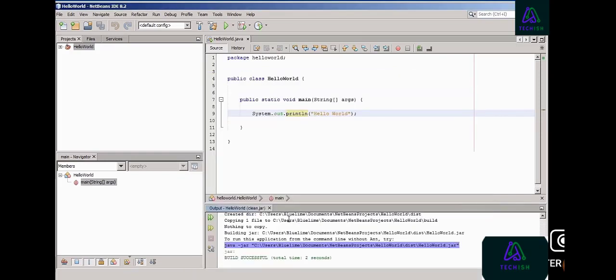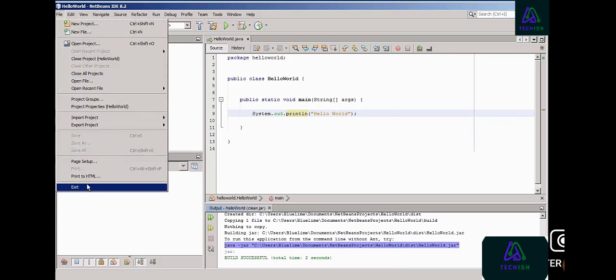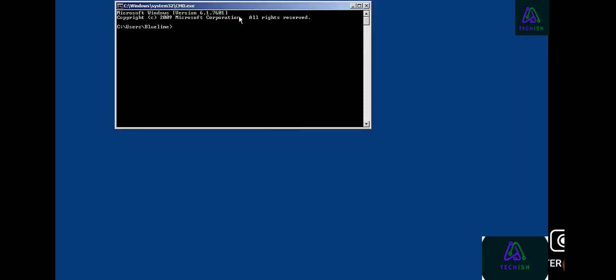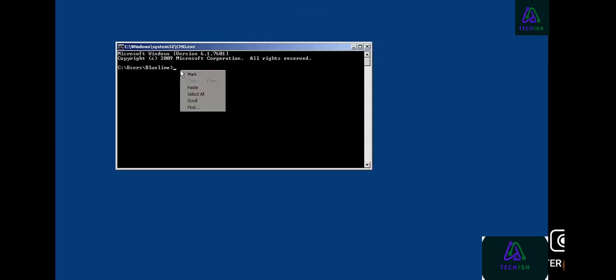Now that we know where the build folders are, where it's sent the folders after doing a clean build, let's try and run this application outside the development environment. I'm just going to copy this link the IDE has kindly given me here and just paste it. So I'm going to exit the IDE. I click File to exit. So I've exited the IDE. I'm going to open up a command line. So this is my command line. I'm just going to paste that link in here.